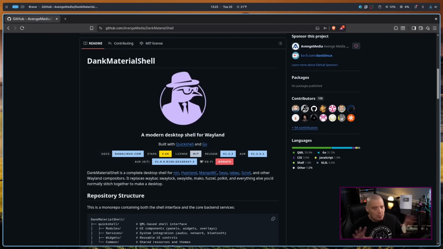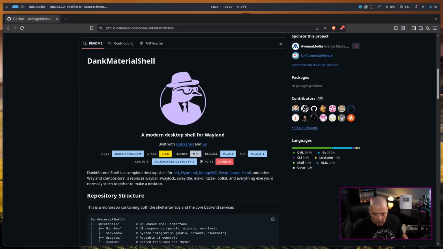as well. Of course, I have a triple monitor system, so what QuickShell does, or what DankMaterialShell does rather, is it shows me the workspaces on this monitor. On my far left monitor, it shows me the workspaces on that monitor. On my far right monitor, it shows me the workspaces on that monitor. So that's great. I think that's what needs to happen, especially the way Niri handles multi-monitors. It doesn't do like Qtile or Xmonad where it swaps monitors around like that. So everything is kind of its own separate set of workspaces. So it makes sense to have the workspaces only on the monitor that they're on.